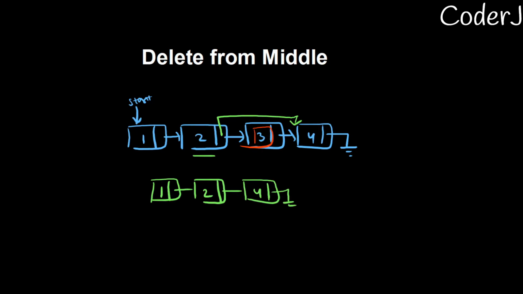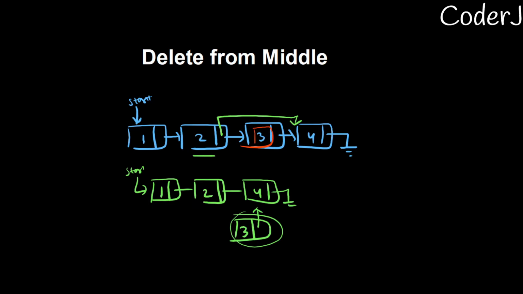So in a way 3 has been deleted, but definitely, if you look at the broader picture, 3 is actually there dangling, right? It is still pointing to 4, but that is of no concern to us, because we don't know the location of 3. We have no way to reach 3, right? So if I make my 2 point to the next of 2, so that it contains the address of 4, all of my tensions are gone. My node 3 has been deleted successfully.